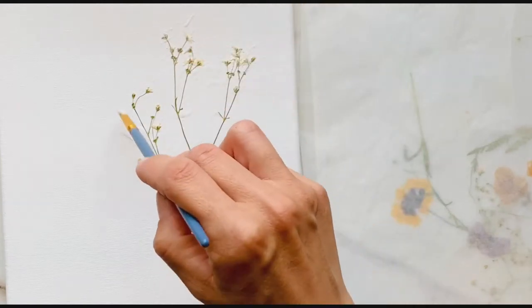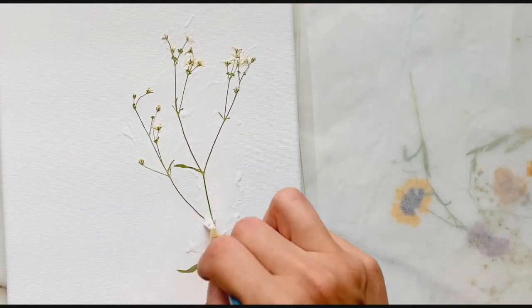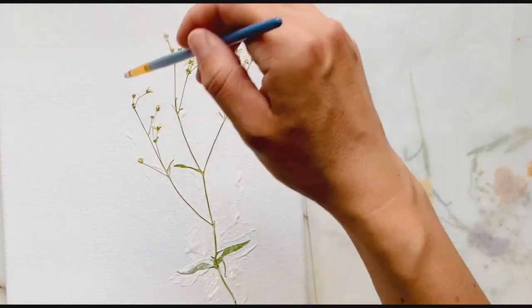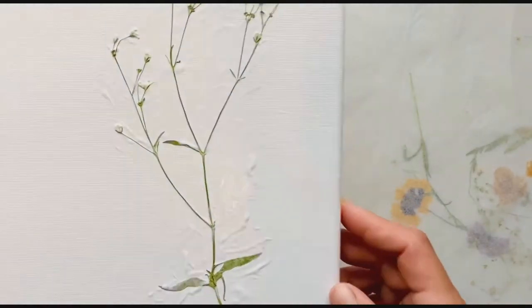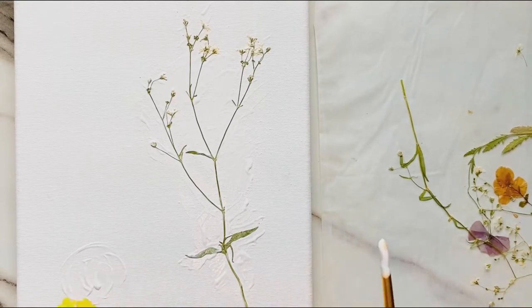Then it will stay forever. If you need some help to do this, that's okay too — you can always work together with a parent or a friend. I'm sure you could also do this all by yourself. You just have to hold your brush lightly and make sure you have lots of Mod Podge. Remember, every time you want to stick a flower: put down some Mod Podge, place your flower, and then Mod Podge the top.